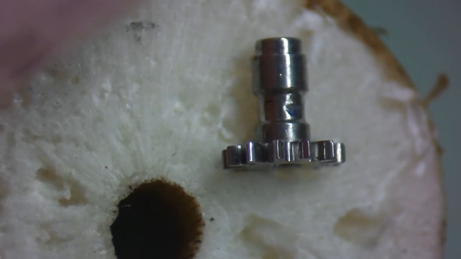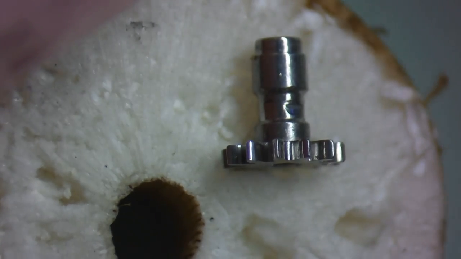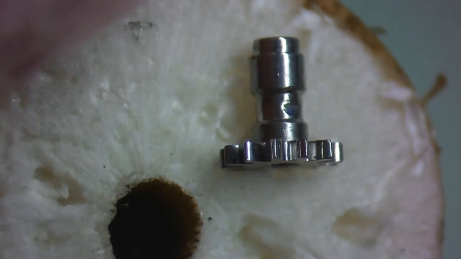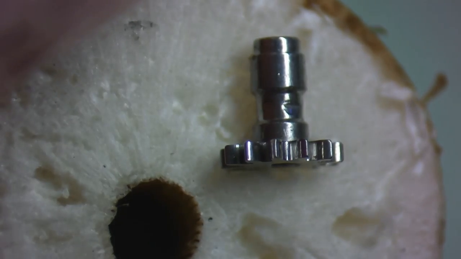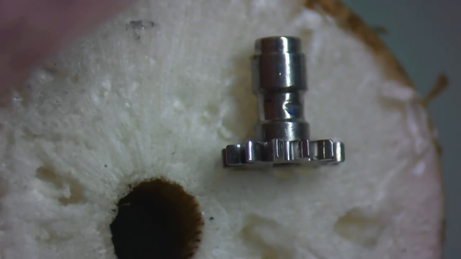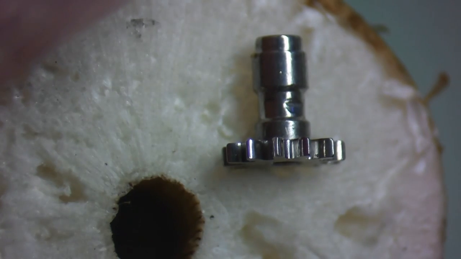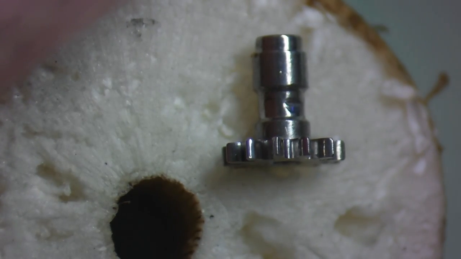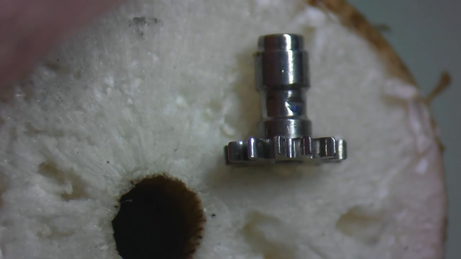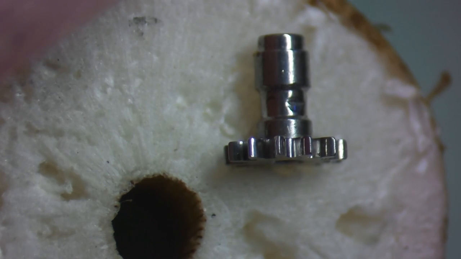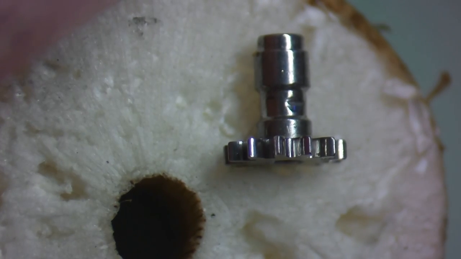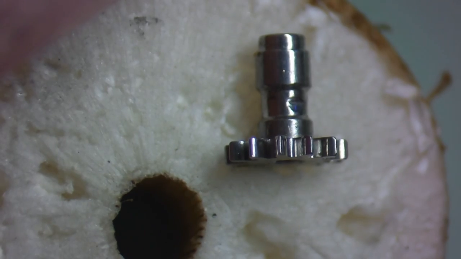Now on the cannon pinion itself, there's a slight indentation which is called the snap groove. This is pressed into either one side or both sides of the pipe. Now when you press the cannon pinion onto the extended center arbor, this indention on the inside of the snap groove slides down the long taper and stops on the shorter taper. This is what makes that click sound when you press the cannon pinion onto the arbor.